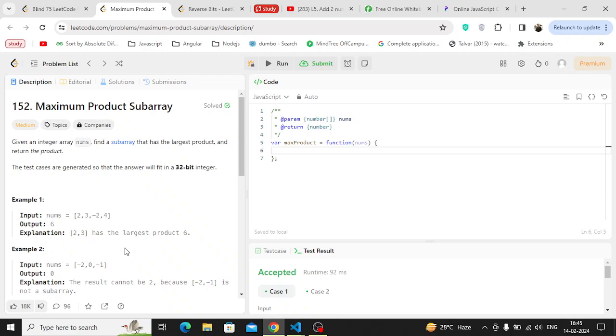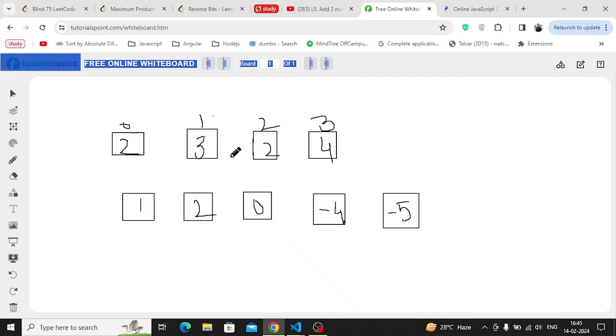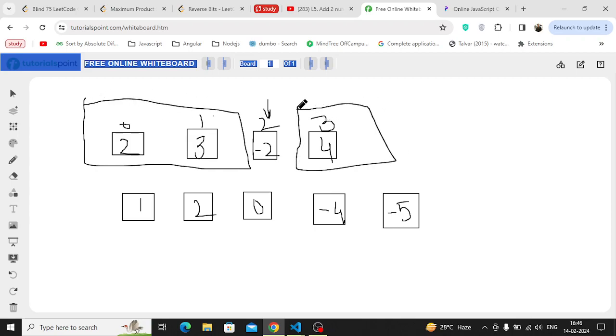And if we have an odd number of negative elements, what will happen? We have to find the element where there is one negative, or two, or three, and divide the array at that portion. So this is the negative element at the second index. We take the product from the left side and the product from the right side excluding itself, check which is larger, say this side is 6, and consider whichever is maximum. So we have to check from both the left side and the right side.